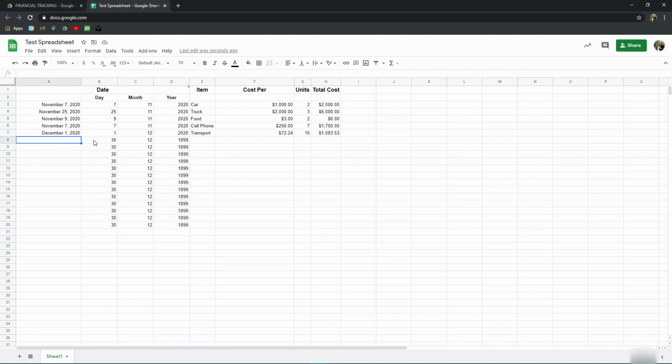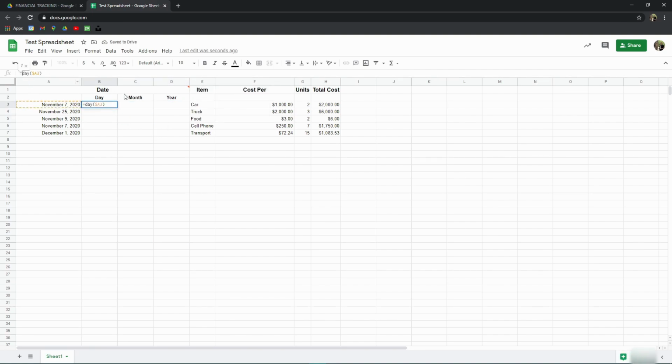So by now, this should start to sound familiar to you guys from our last video. You should know what we're going to do. We're going to wrap this in an array formula. So I'm going to go ahead and delete all of these things and all of these things. And I'm just going to look at my first formula again, and we're going to wrap it in an array. So just remember this DAY A3, all right? Just remember that for now. I'm going to delete it. We're going to start from fresh.